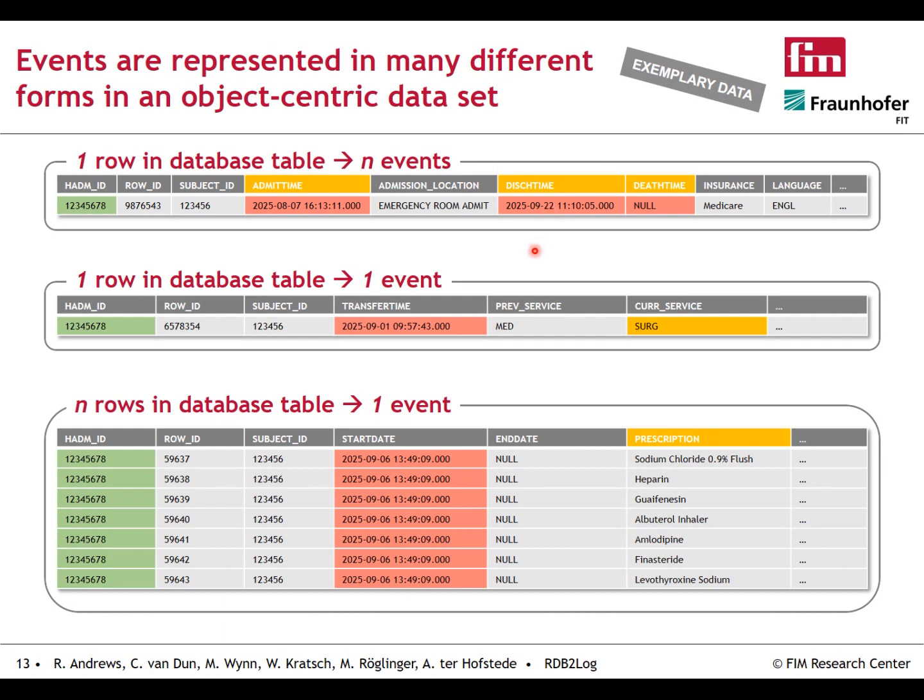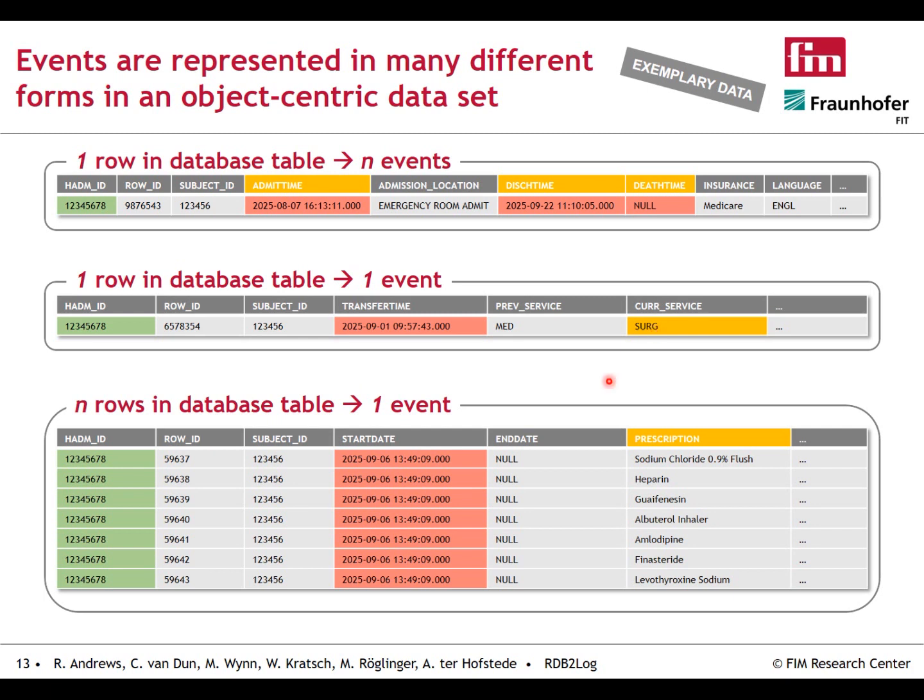Another way of extracting the event is shown in the second example. The record shows a patient transfer from one unit to another within one hospital. And here the name of the activity is not the column name of the timestamp, but rather the content of another cell in the same row. So for this activity, we know that the given patient was transferred on the 1st of September 2025 to surgery from one medical unit that we don't know, but we want to know where he was transferred because this is the activity and it is saved in another cell of the same row.